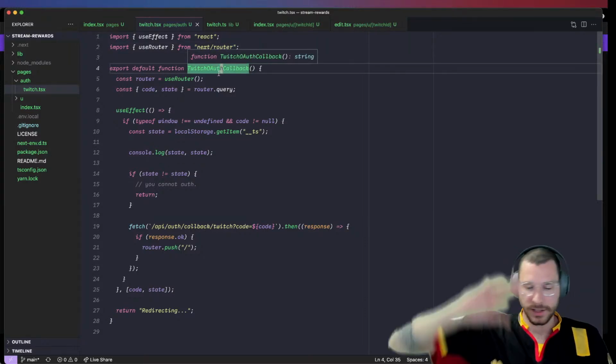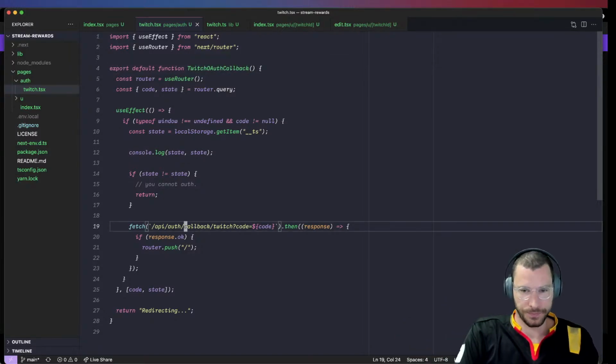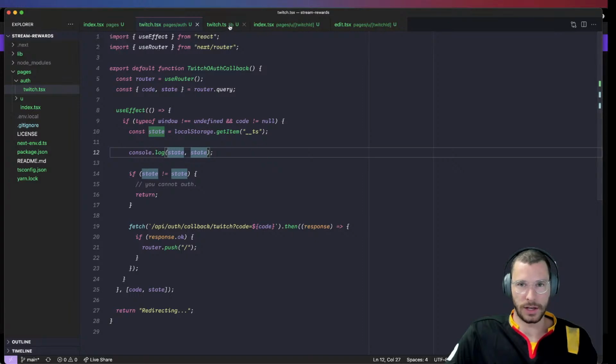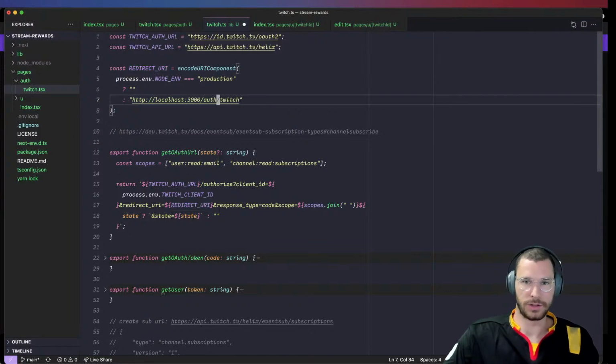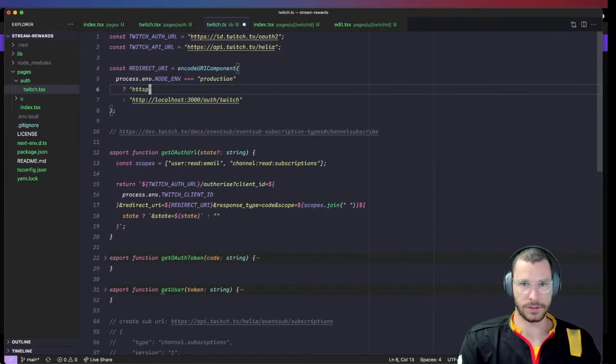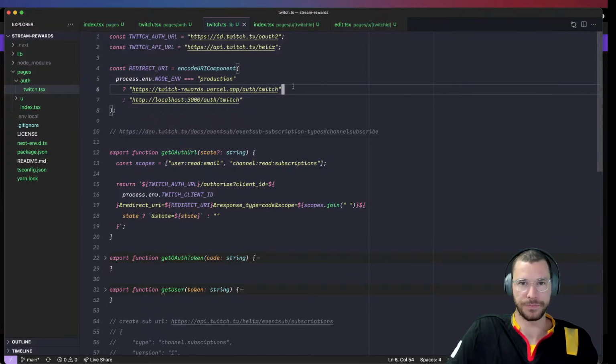Good, so when we request auth to Twitch, they'll come back with a URL to this callback URL, which is the wrong one, actually. Because I'm realizing now that inside of my Twitch library, you have to send through the callback redirect URI, and it's wrong. This is just auth/Twitch. And hopefully this will be https://twitch-rewards.vercel.app/auth/Twitch. So this URL says, hey, when I've authorized, send me back to this URL, this one in development and this one in production, which will take us here.